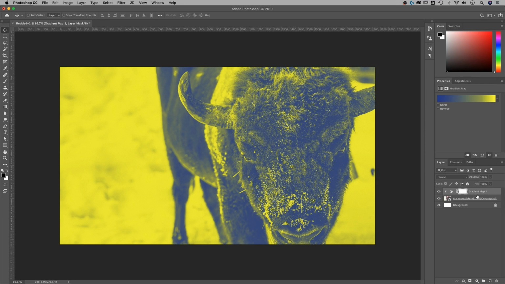Now, if I hit OK here, I can actually add other adjustment layers above this as well. So you're not done. You can always add more brightness and contrast if you want to adjust your image in any way that you want. That's pretty much it, you guys. That's how to create quick duotone effects in Photoshop.